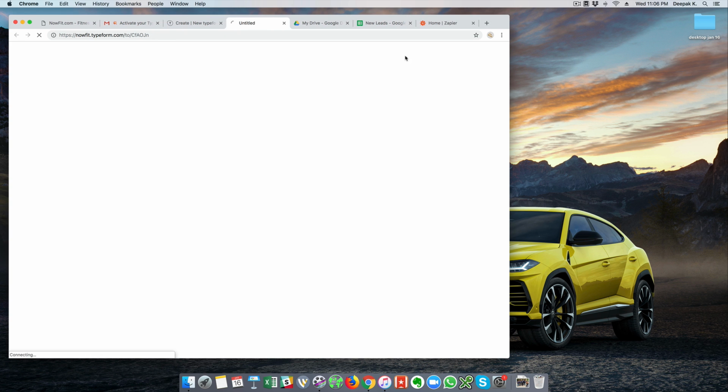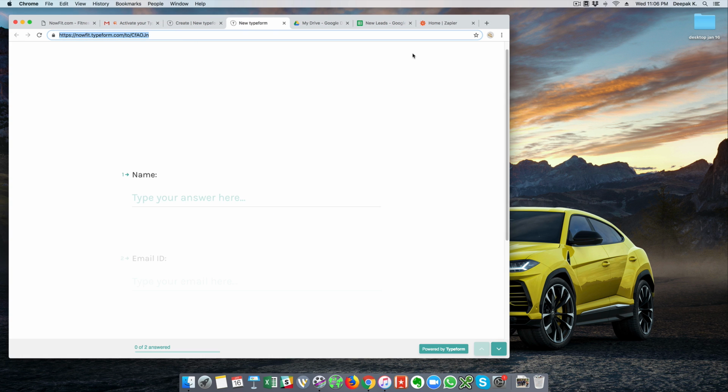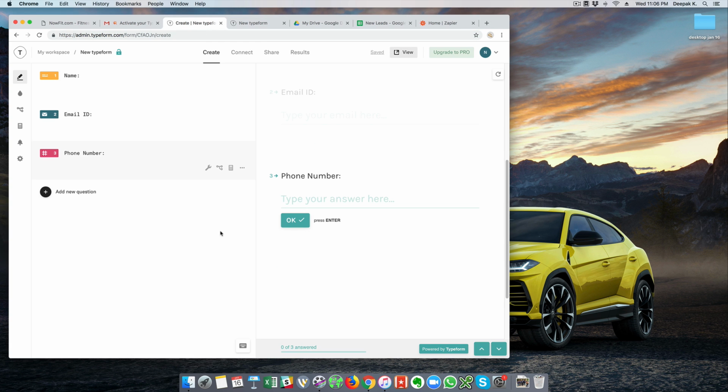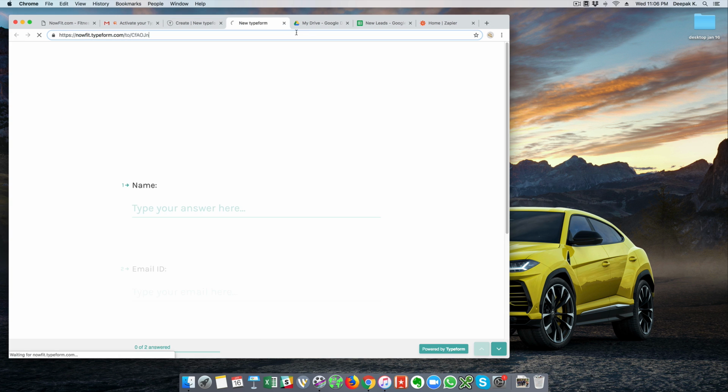So let me go ahead and click on view. So this is the form that we have. So what Zapier will do is that if you want to connect your Google Sheets and your Typeform, you will be able to go ahead and create a Zap which connects these two, and Zapier is the middleman here. So let me go ahead and see why the phone option is not coming up. Let's try once more. Yeah, so we got the phone number option. So this is the form.